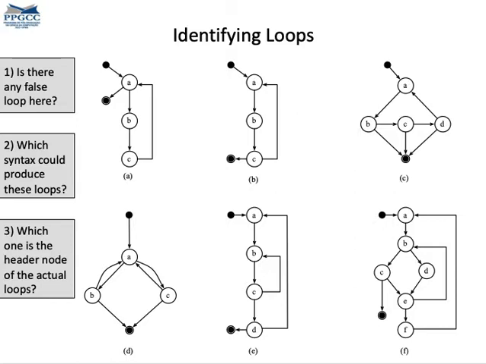So, as a test, let's take a look into the CFGs. Are they all reducible? Or in other words, do the loops have a single entry point? You can stop the video and think about this question. Can you also think about which kind of syntax, for instance, in C, would yield these kinds of programs?